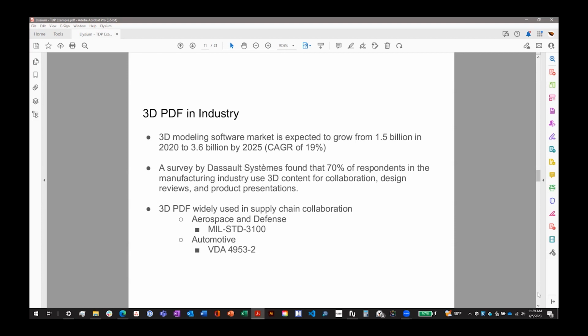And in automotive, in Europe and Germany, the VDA association has written a standard, 4953-2, that also incorporates PDF as a container for technical data. Both are very widely used, and that's been a big reason for adoption of 3D PDF in those marketplaces.